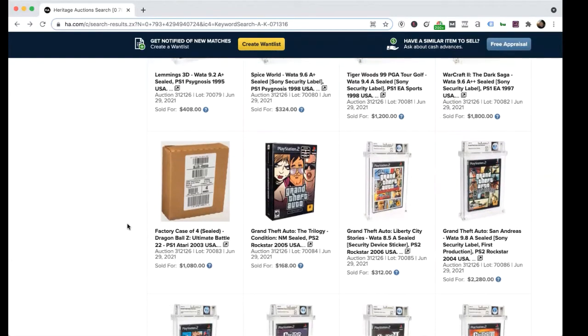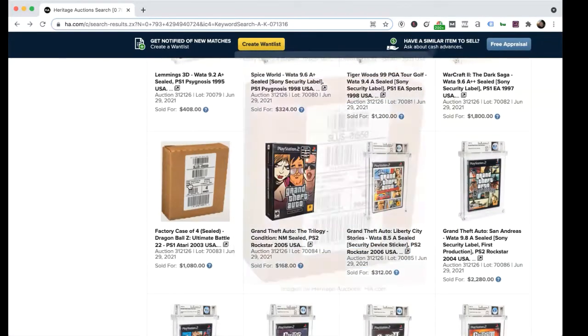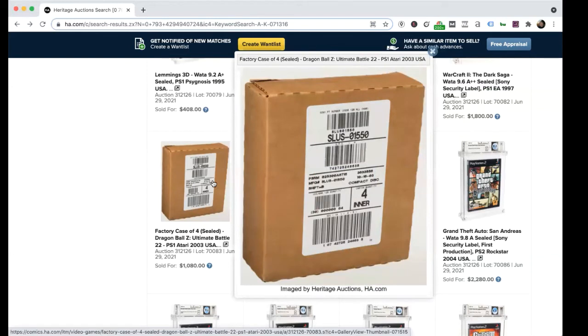And there is a Dragon Ball Z case that I didn't buy any of. I'm pretty sure I linked you to all of those. Just letting you know. Okay, let's finish this up. That makes me mad. $1,000 for what you could have used to be able to buy for $250.